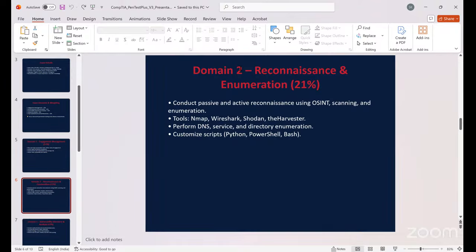Yes, sometimes we even need to customize the script. If you look at any pen test level exam, for example OSCP, which is entirely hands-on, or EGPT, or any other exam, and we are looking for any exploit code from the web, sometimes that code may not work. So we need to know where to make changes and how we can make it workable for us. That thing is also important.